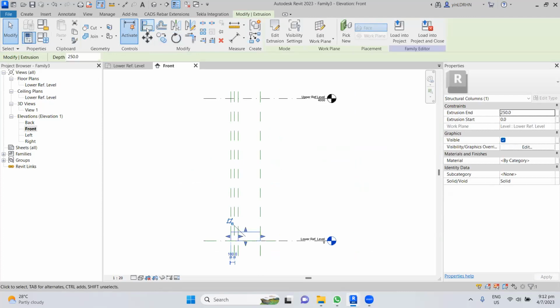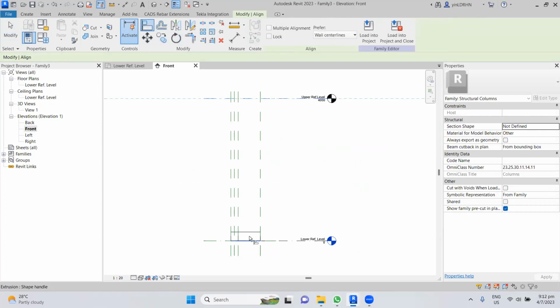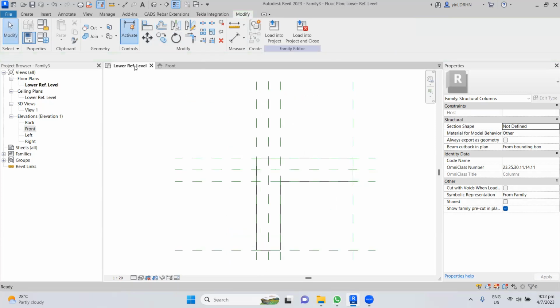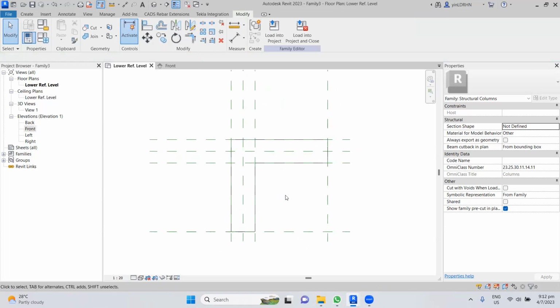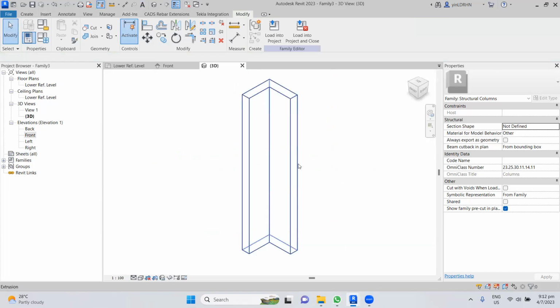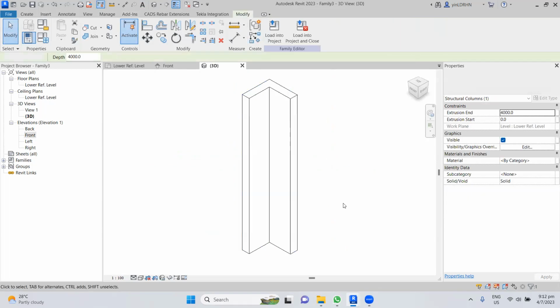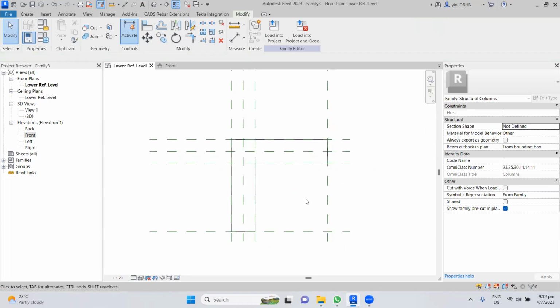This one we use the align tool. Align here. So now we have a section. If you want to see it in 3D, you can. So this is our column.